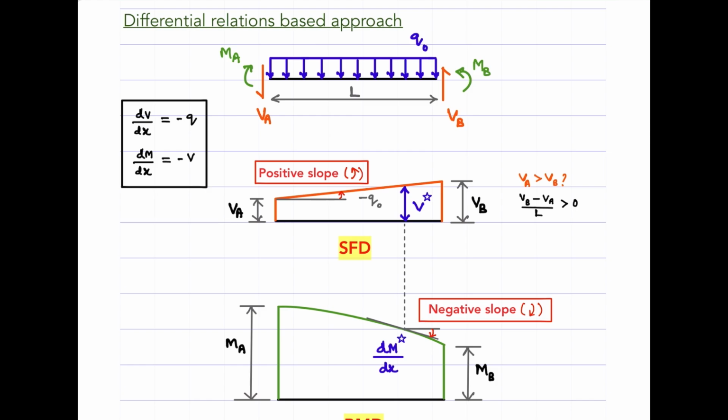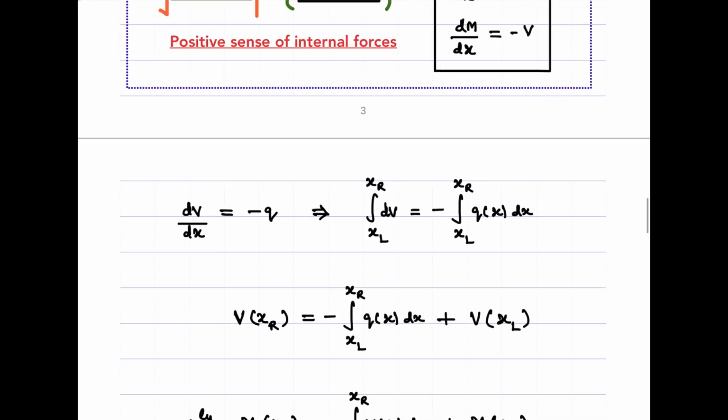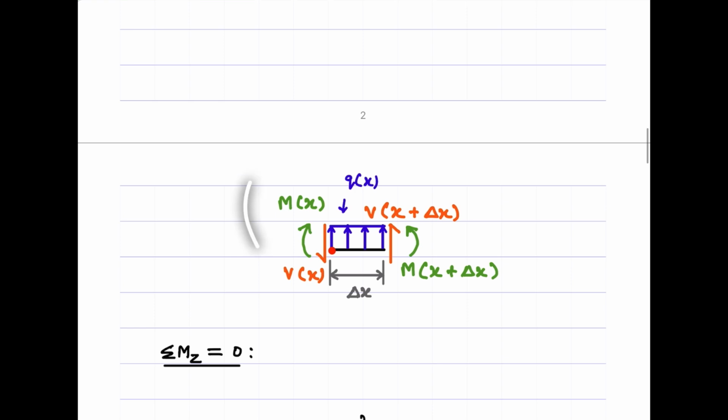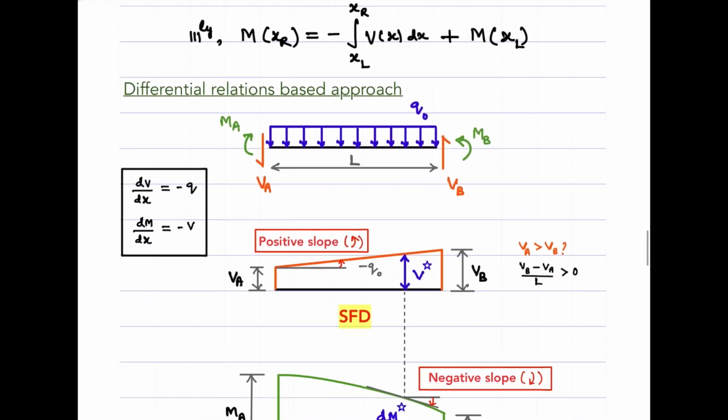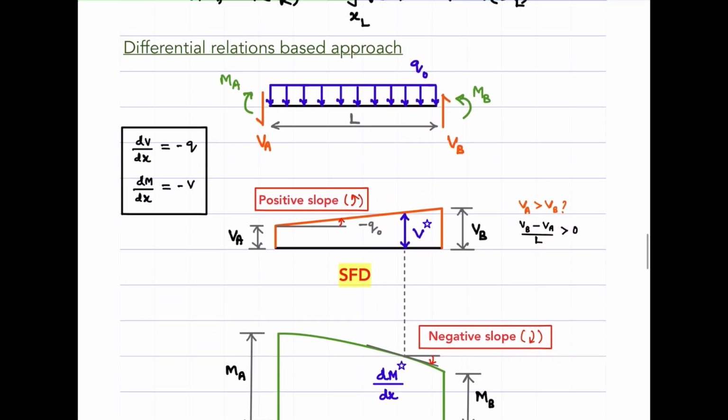Now say that if I want VB, what should I do? VB will be equal to VA plus, there should be a negative sign, right? VB equals VA minus the integral of q naught dx from xl to xr. Mind that in our case, this q naught will contain a negative sign because the forces are acting downward. In the original derivation, I said that the forces are acting upward. So here, as it is acting downward, I should consider another negative sign. Therefore, VB will be equal to minus of minus q naught dx, plus VA.